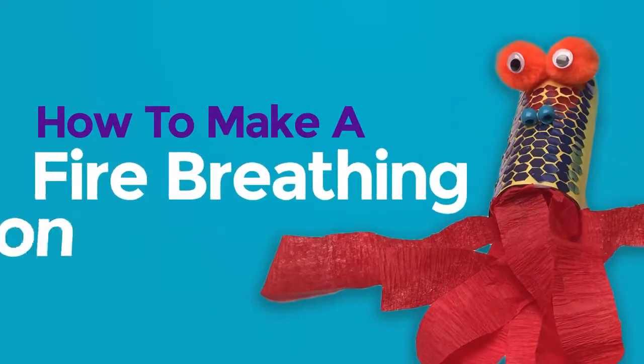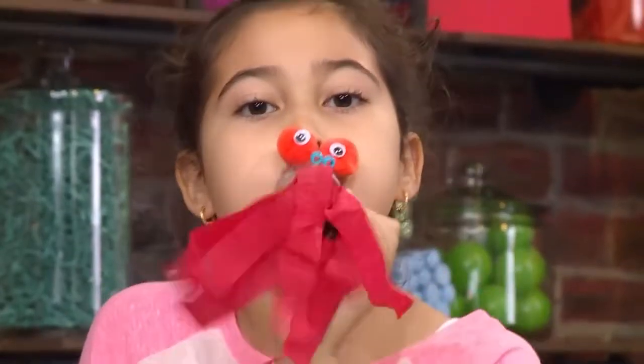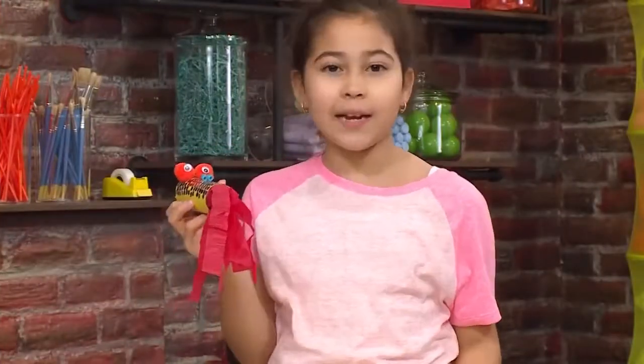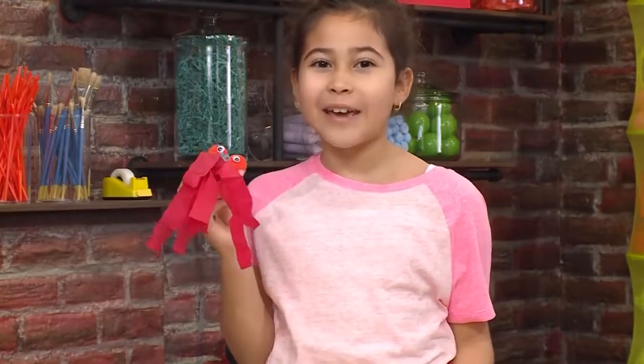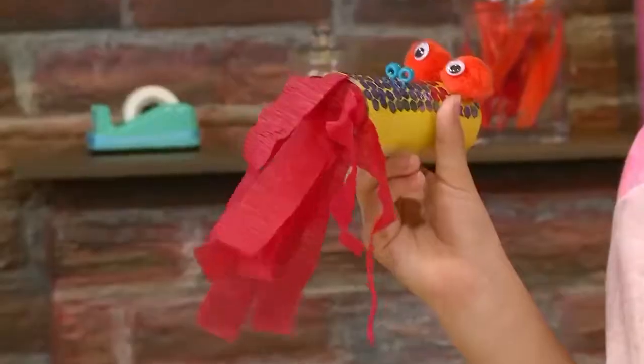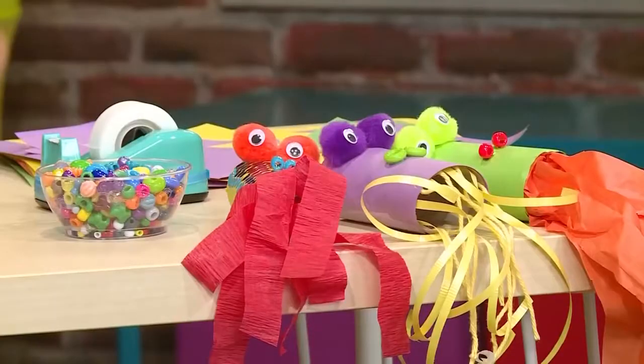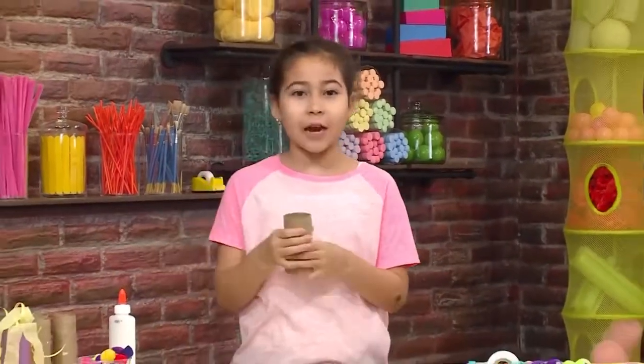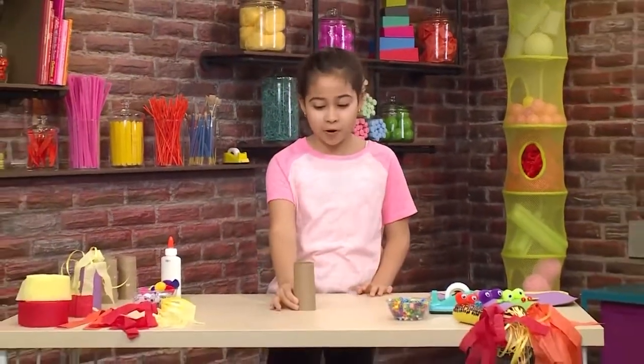How to make a fire-breathing dragon. This is my fire-breathing dragon. I named him Flame. Let me show you how to make one so you can play too. The first step into making a fire-breathing dragon is to get an empty toilet paper roll.